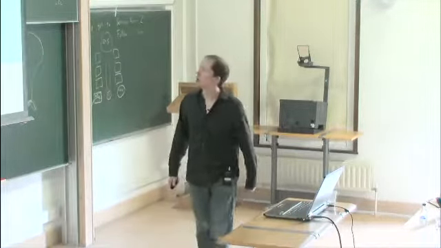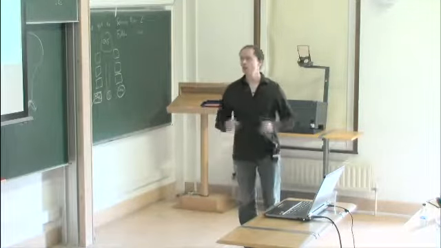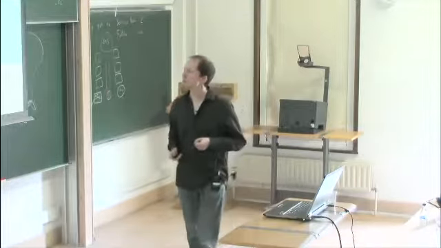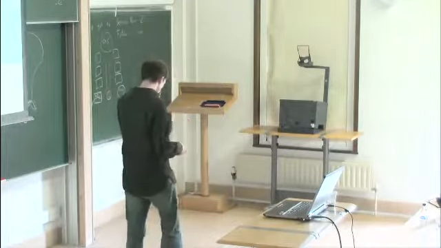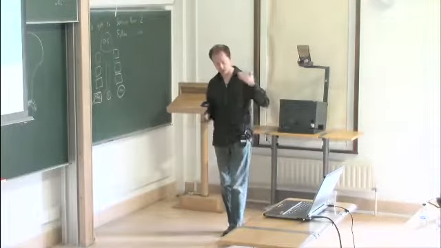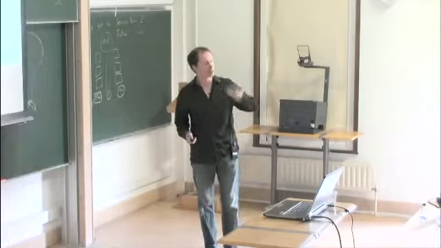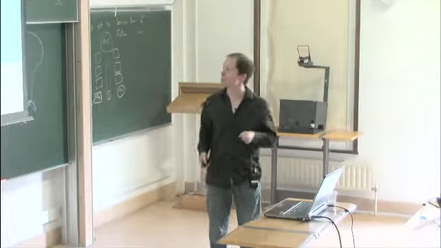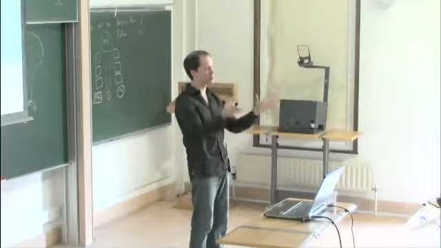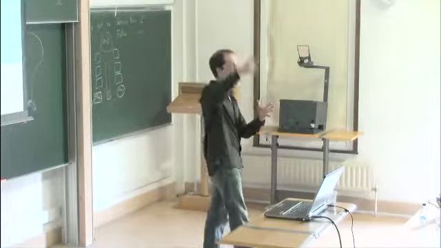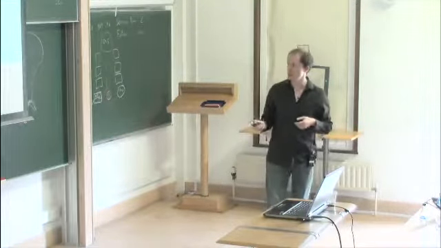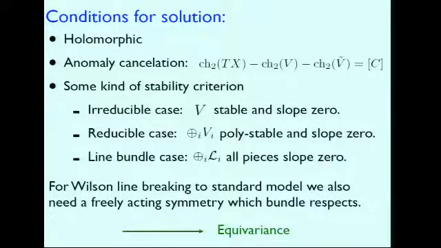Okay, I should say, of course, you also have to add Wilson lines to this scenario to break your GUT groups down to the standard model. The manifold construction that we work on, the complete intersections in products of projective spaces, each of the manifolds has a vanishing pi1 initially, so you have to quotient the manifolds to be able to put Wilson lines on them. And seeing as you're quotienting the manifold by some freely acting group, you have to make sure that the bundle also respects that symmetry that you're quotienting by. And that's the subject of equivariance. And I can see I'm going to run out of time, but anyway.